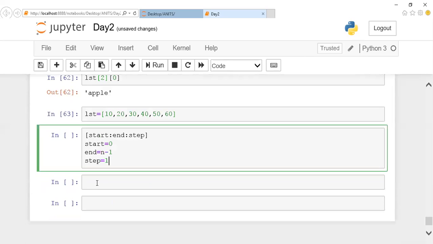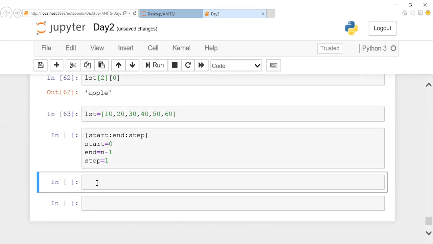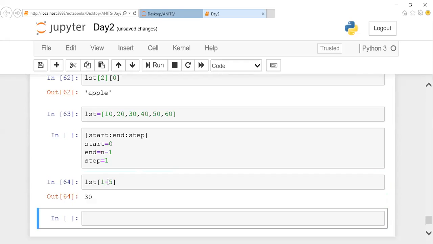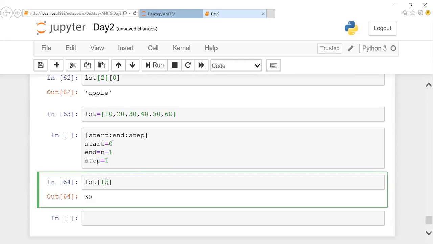Okay. And here if I mention list of, if I mention that I want to display from 1 to 5, just a minute guys, instead of colon I have mentioned hyphen. Sorry.